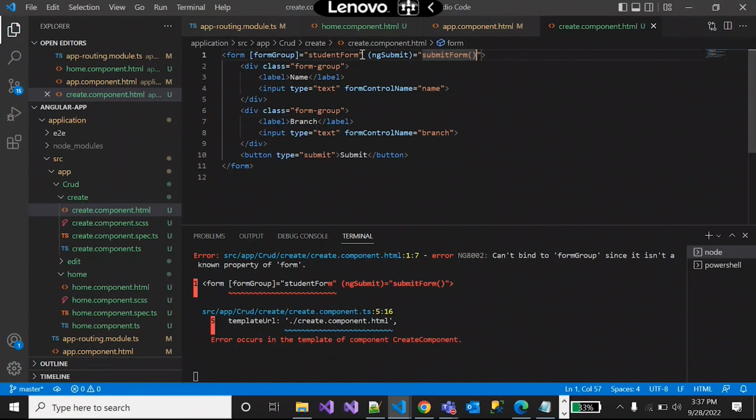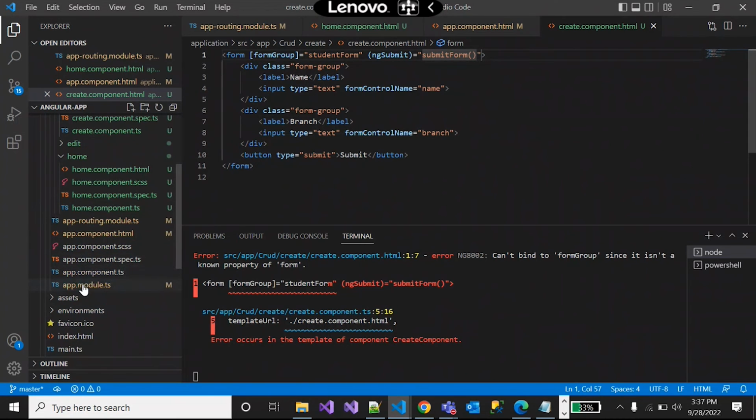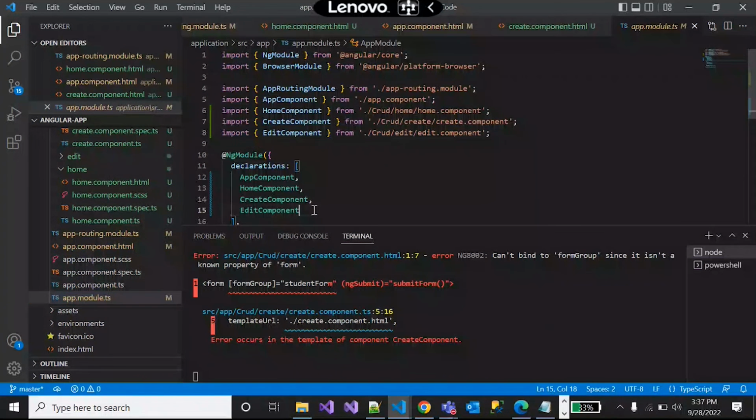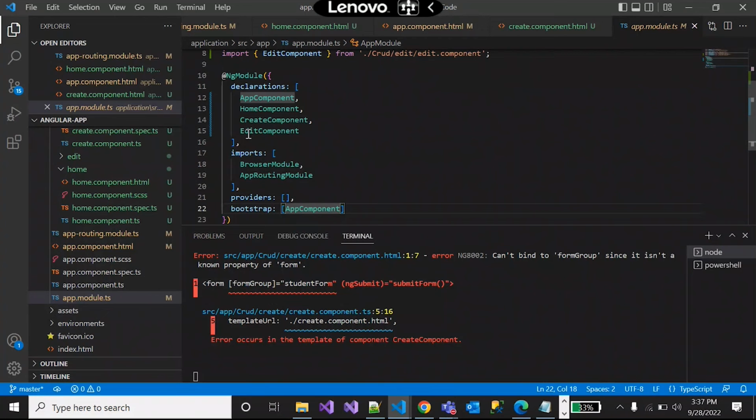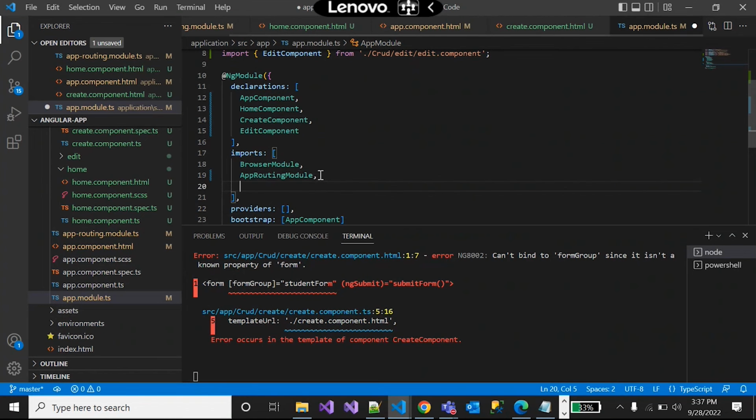Now we got the error because before doing the forms, we need to install the forms in app.module.ts. So here we need to import, don't get confused. After the creation of the forms, we get the errors because here we need to import the forms module.